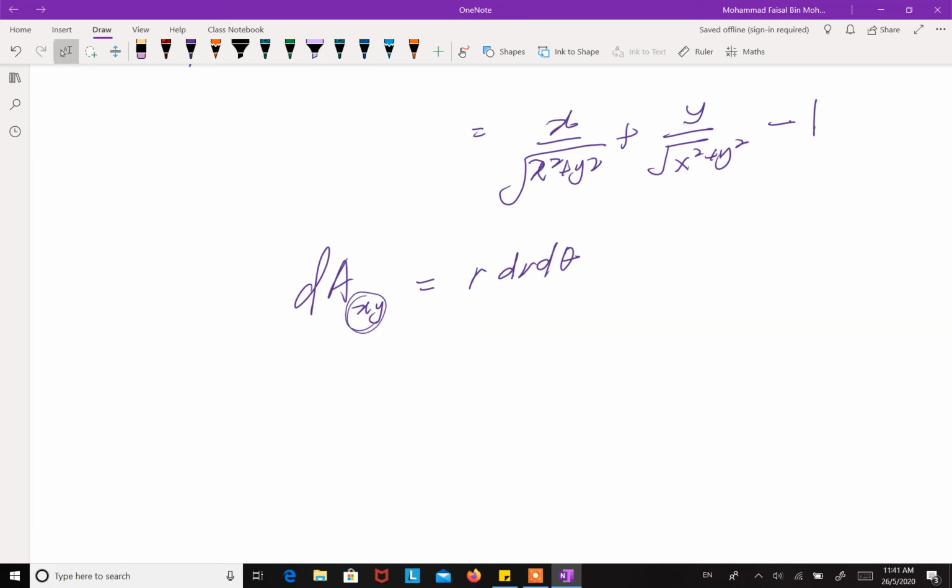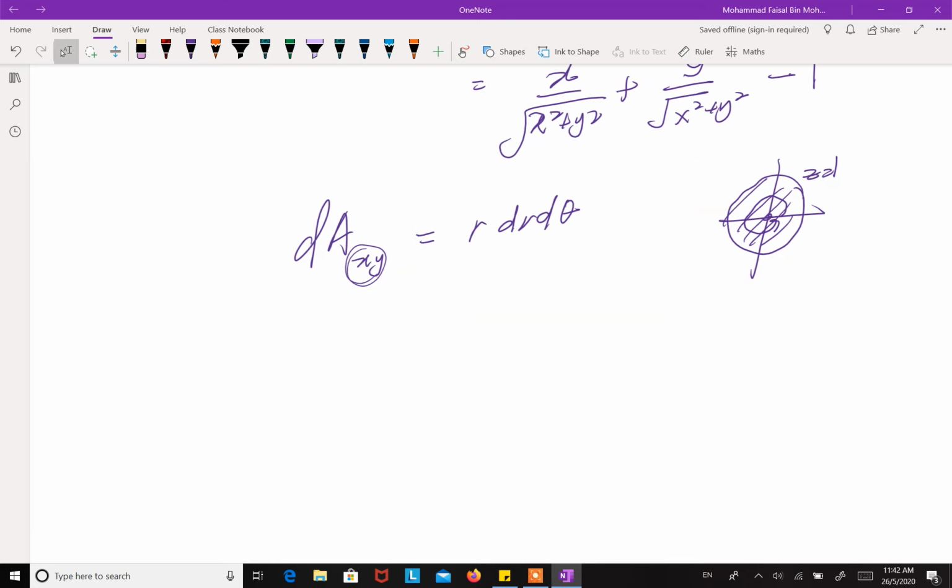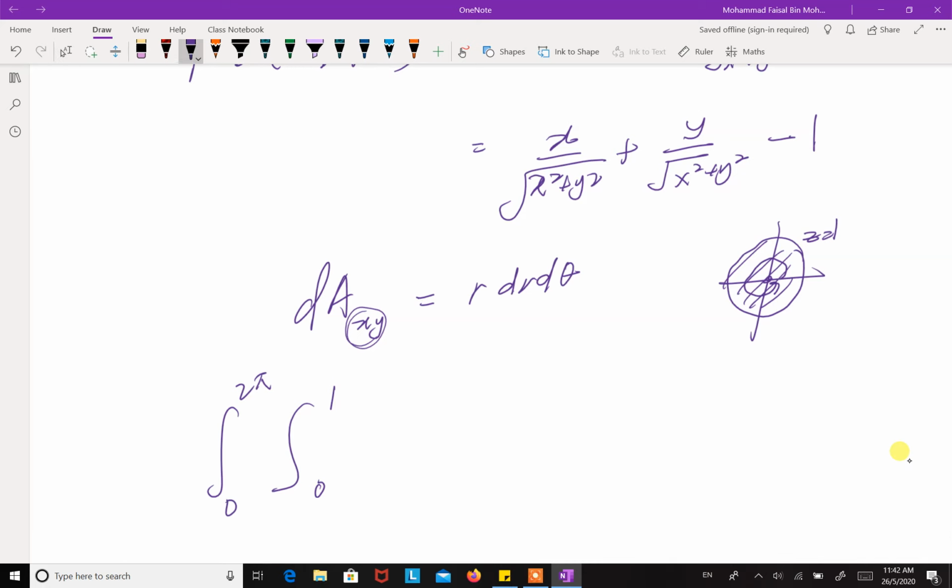So I know that this circle, if I draw the region again, this is just R0 to R1, z equals 1. So the angle is 0 to 2 pi, r from 0 to 1. So what I have here is the integration 0 to 1, 0 to 2 pi, and then this x should be r cos theta, and y equals r sin theta. Also x squared plus y squared equals r squared.